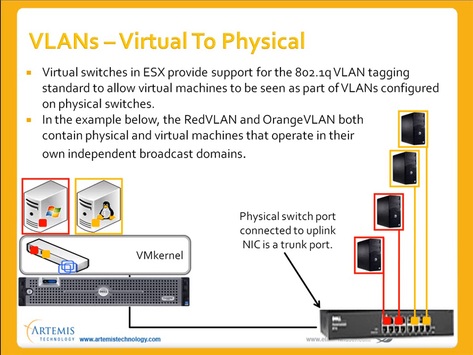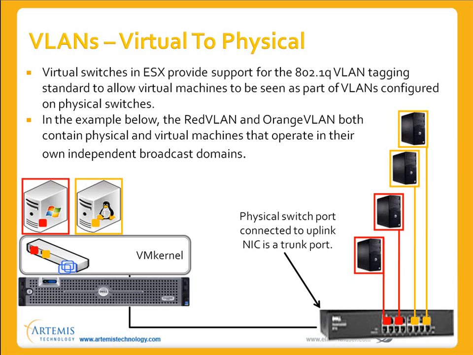So if your environment looks like a lot of the ones that I've seen, whereby you have your servers in VLAN 101, for example, and then you have your terminal servers in VLAN 102, and your file and print servers in VLAN 103, and your Novell servers in VLAN 104 or 105. You have all these VLANs. Every network environment typically has tens or hundreds of VLANs. Now, if you wanted to give virtual machines access to these VLANs, you'd have to dedicate a virtual switch with a physical NIC to each one of those networks.